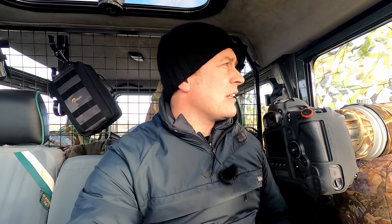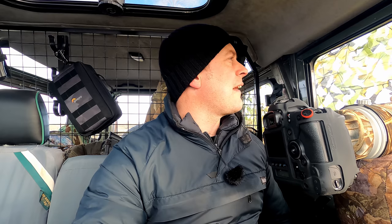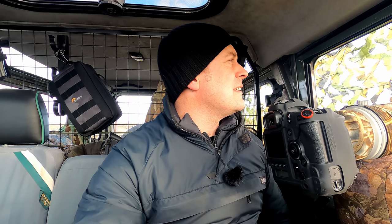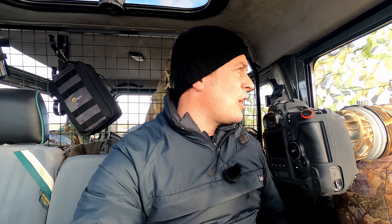Merlins generally perch quite low to the ground and feed on pipits, skylarks, snipe - things like that. They're aerial predators but will also take stuff on the ground, and insects too - they're a bit opportunistic. If I do get a shot today on these posts, granted it's a barbed wire fence and not the most glamorous shot, but honestly I just want to get a shot of a male merlin on a post wherever - it doesn't really bother me.